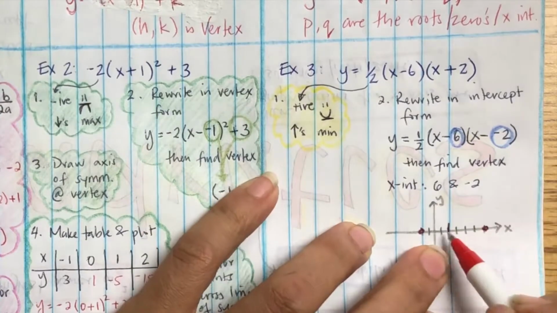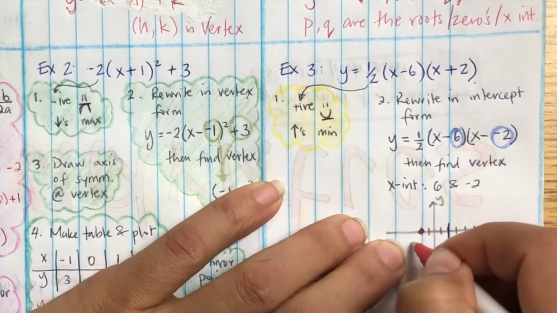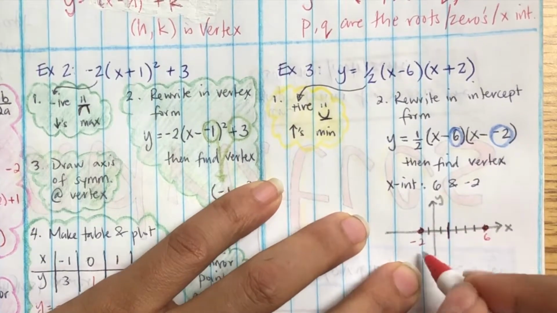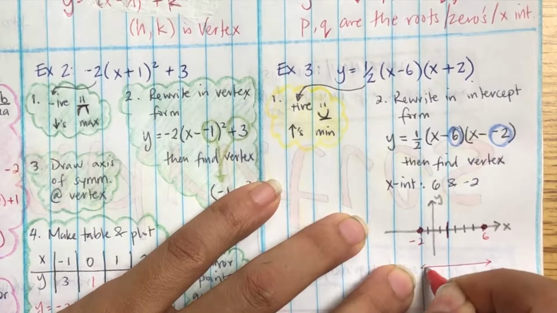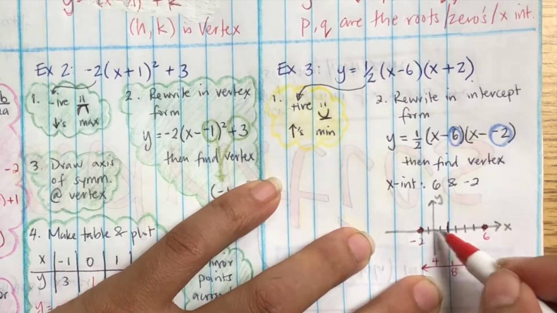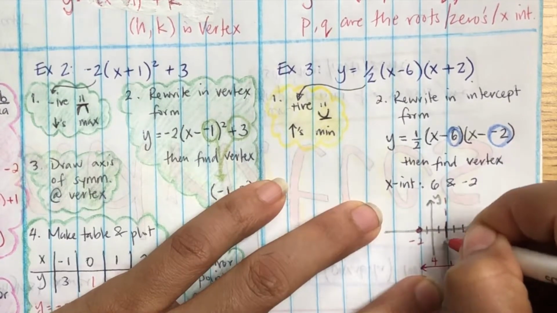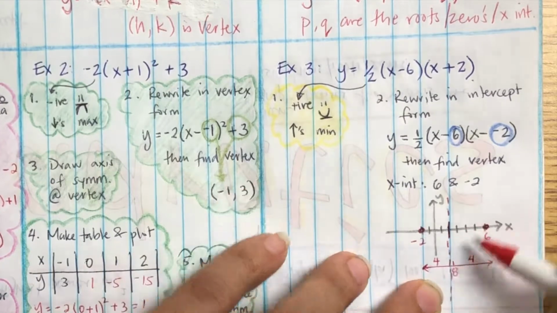So my line of symmetry happens right there. They're the same number of ticks on the right as they are on the left. So -2 to 6, and it happens right at 2. So how do I look at that? So let's say I'm looking at this entire distance, I'm looking for the middle. That whole distance is 8, and halfway is 4 and 4. So it's going to happen at x is equal to +2.